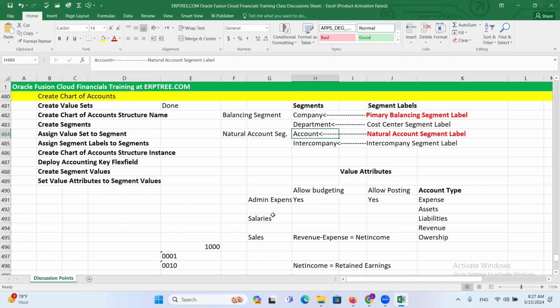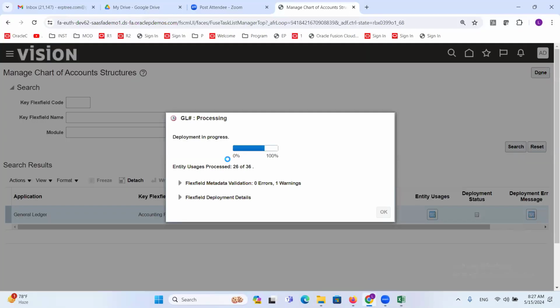They are the four additional value attributes the system added just because of the natural account segment label. The primary attribute is account type. So every account you have to designate with respect to nature, what nature the account has, whether it's expense or asset, liability, ownership or revenue, that nature you have to set up. So that's what we discussed.